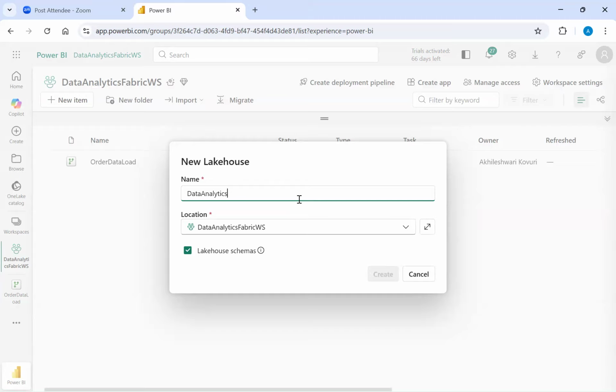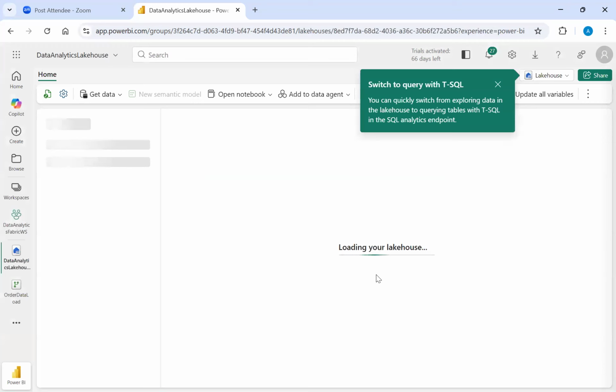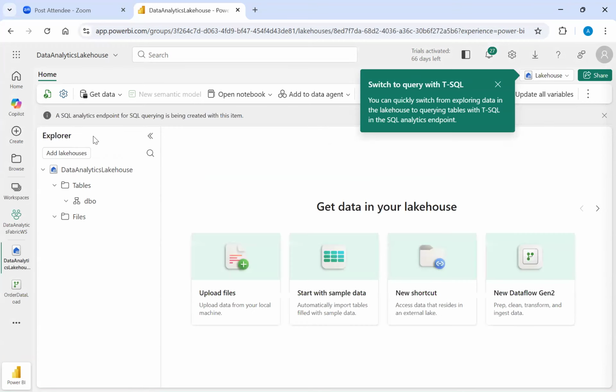Data analytics lakehouse. So I can create lakehouses in different Fabric workspaces dedicated to that logic, to just group them. Okay, so it has created. See, we got two folders here, tables and files. This is a schema it is showing, similar to our SQL database. So the data which I'm going to load with Dataflow Gen2 will create a table under this. So actually it's a delta table. We'll see how it's going to save here.